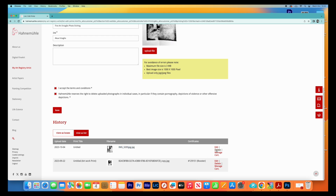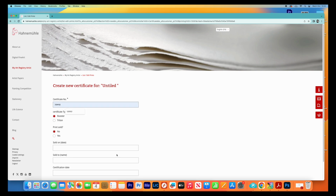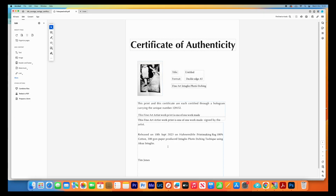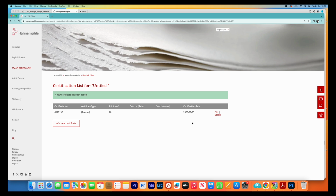Now if I go into manage certificate, I just need to add a new certificate here, and that's going to be the certificate number that we used on our actual certificate here, so the one ending 152. So I'll just pop that in. Certification date, I will put it as back, because I did this a few weeks ago, so I'm just going to put it as the 30th. We need to select Rooster because that's the stickers we've got. Print sold, no, not yet, but if it is, you can obviously pop in there and you can put sales dates and things on there as well. Then we just create the certificate and that is all done for us.